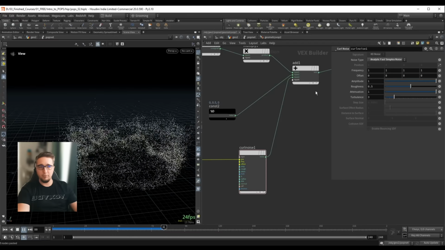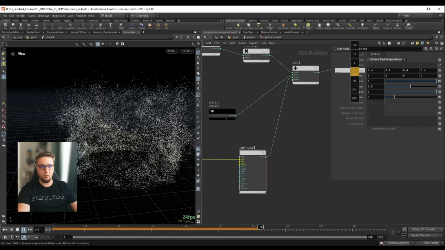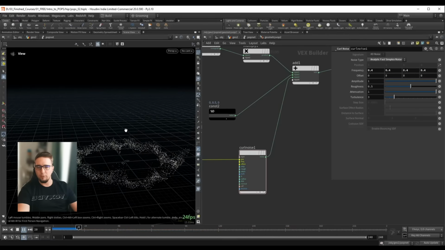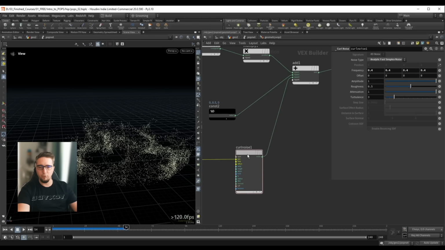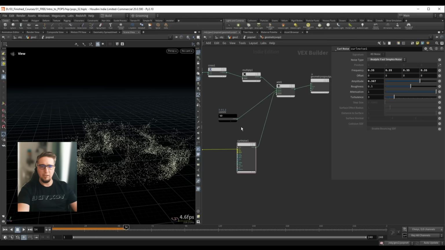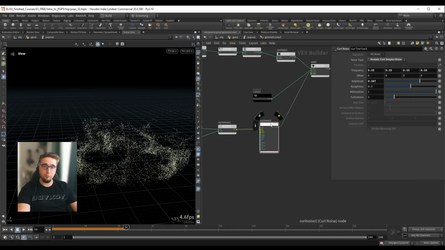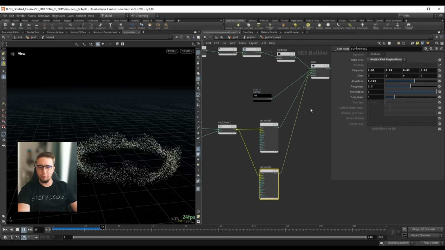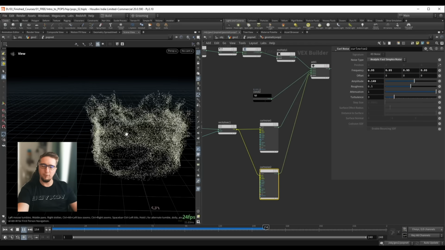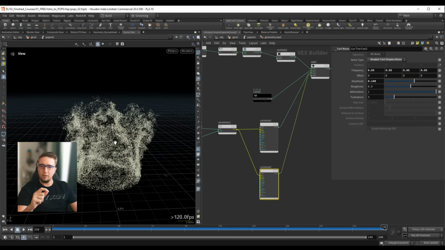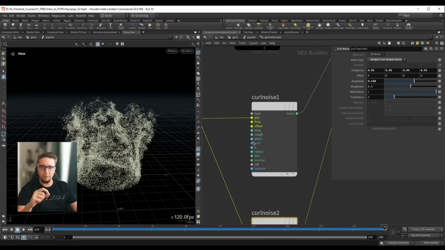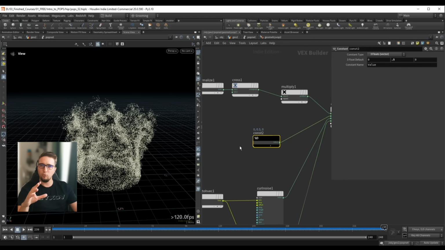Now that we are using a different scale, we might want to decrease the frequency of this. Usually what I like to do is use one set of noise for big swirls. So let's decrease this and also decrease the amplitude. Sometimes I like to use one curl noise for big swirls, and then I can duplicate this. For this one, I can increase the frequency and decrease the amplitude. So this will give me finer details. If I press play now, we start to layer some of these noises and we can get really complex effects. And at any point, we can map any of these values or our vectors to our age.